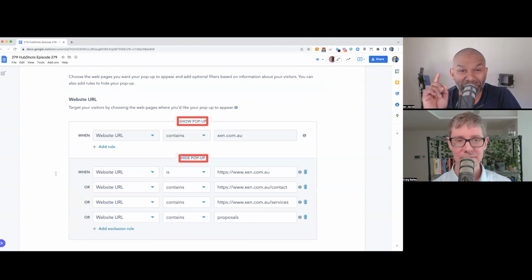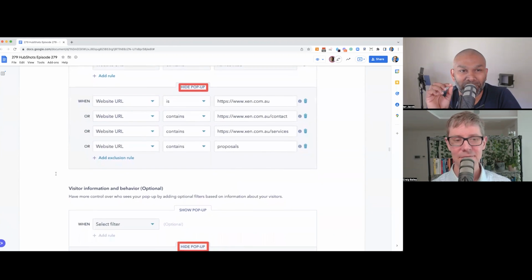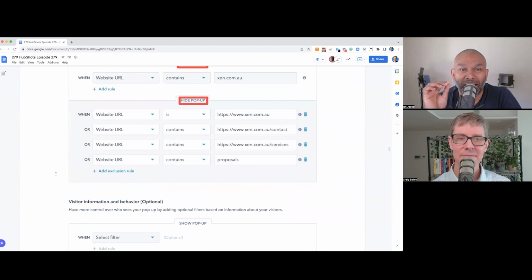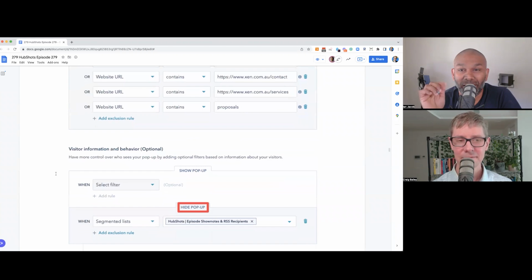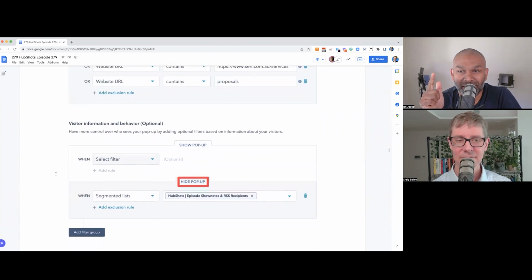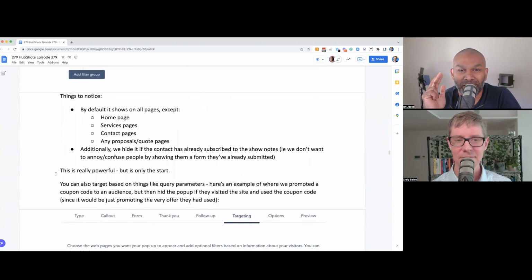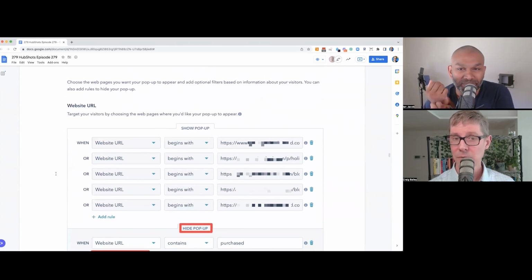And this is really important, listeners. It really enables you to do that based on the URL to target particular pages. And then we can talk about behavioral targeting. So you can say they belong to a particular list or they have visited the site for the first time. What else have they done, Craig? There are a few other things that you can do. There are so many options. It's so powerful. We've just chosen a few of the simpler ones in the show notes.